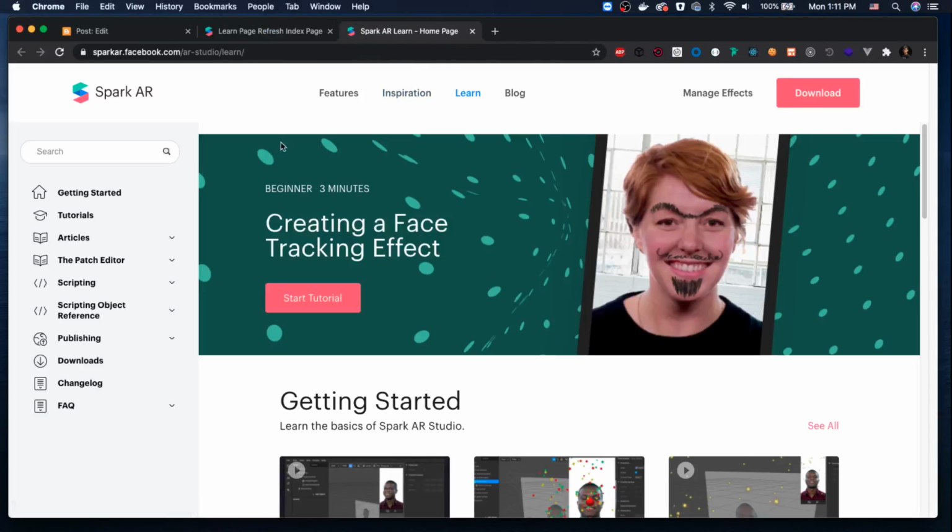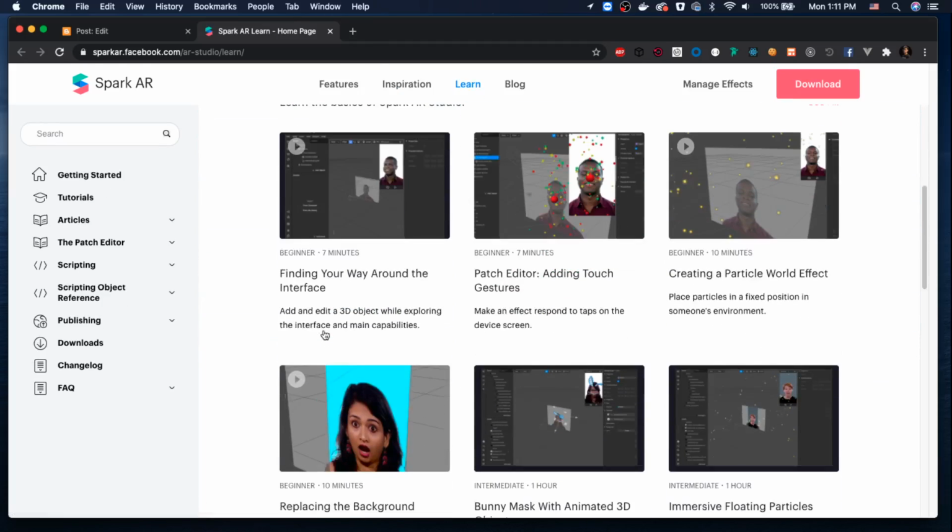So in order to access other things, let's go to the documentation. This is the official documentation of Spark AR, and I think it is the best and main resource you should go to once you start creating and get advanced. Whoever is going to be learning it in the future should go there and learn about stuff.